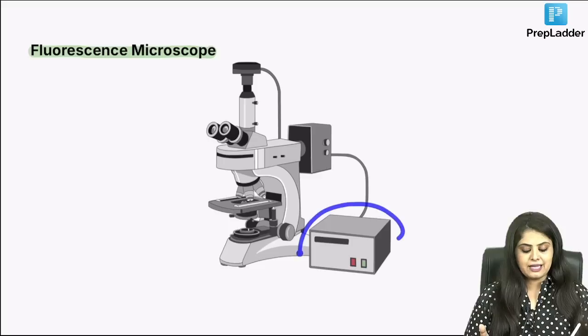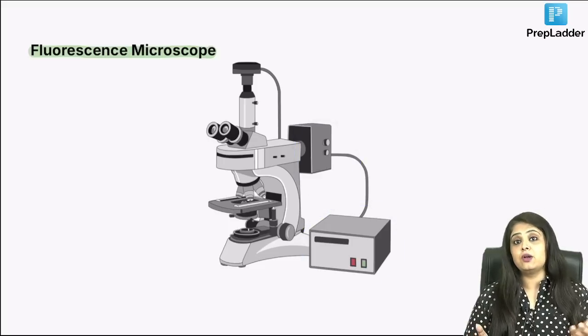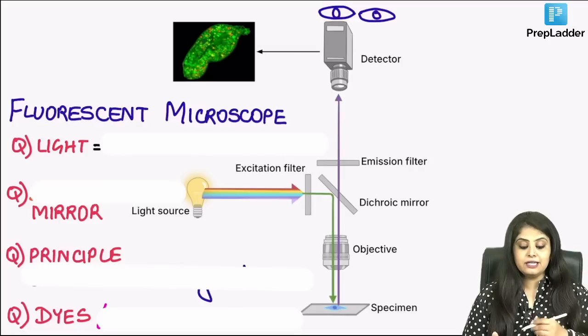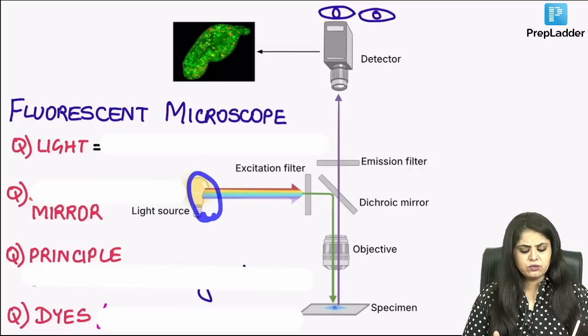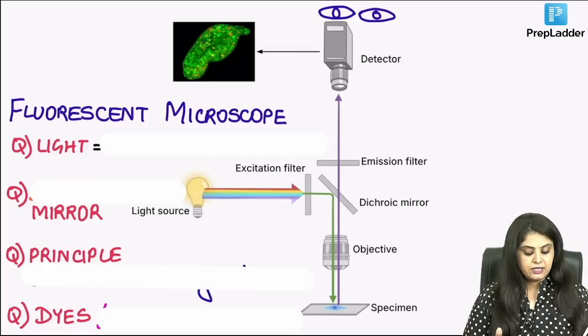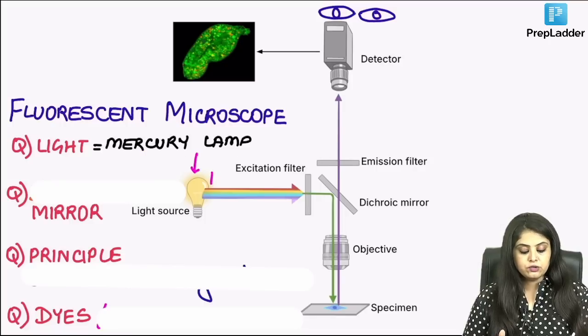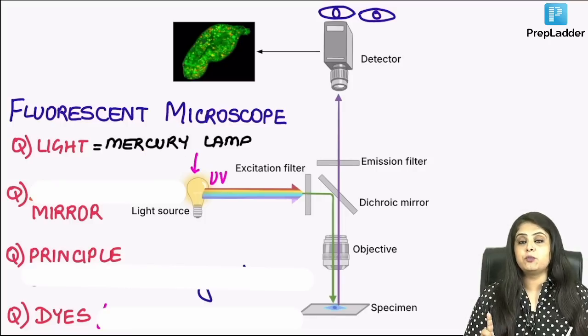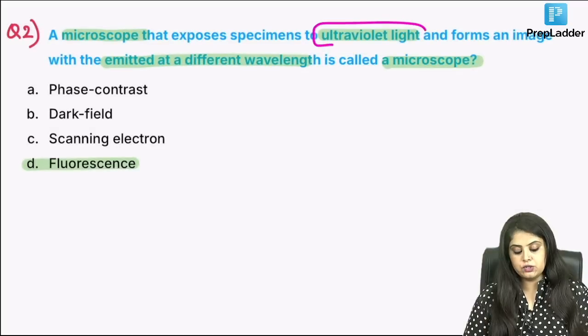What is the difference? I can see something extra attached, of course, and now let me go deep, dive inside what is in the inside. On the inside, I realize, like any other light microscope, this also has a light, but the light over here is not any other light. It is particularly a mercury lamp, which is going to have ultraviolet light. So that is point number 1, which was mentioned in the question also.